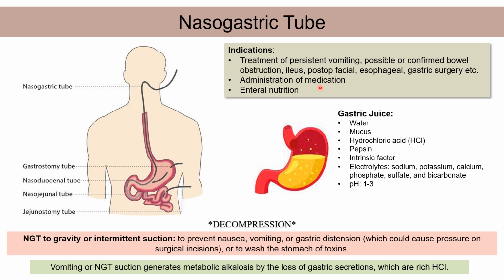An ileus, also called a paralytic ileus, is when there's not an obstruction, but your bowels have just stopped working. Peristalsis has stopped, so it leads to the same thing. Gases and fluids can start to build up. The patient can be nauseous. They can vomit, especially if they're eating when they have an ileus. So an NG tube might be placed for that. If a patient has had surgery on their face, their esophagus, or their stomach, then an NG tube might be placed during surgery.